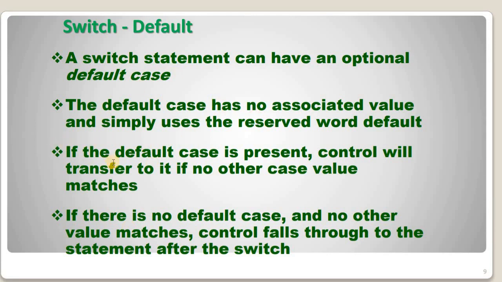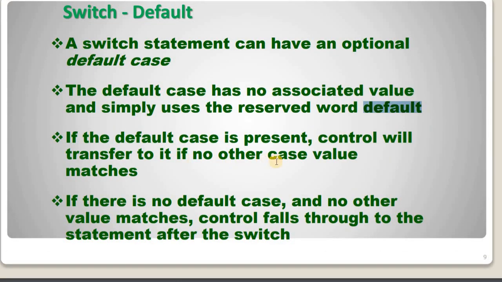The default case has no associated value and simply uses the reserved word default. So the default case does not match any specific value, so if none of the values we have match, then the default case activates. If the default case is present, control will transfer to it if no other case value matches. Yes, this is what I just said. If there is no default case and no other value matches, control falls through to the statement after the switch.